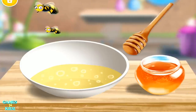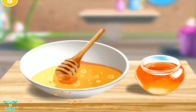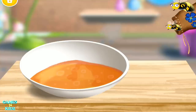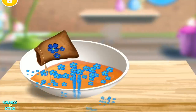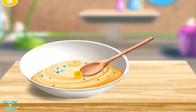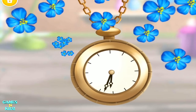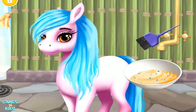Add honey. Sprinkle some petals, please. Mix everything together. Wait for a few minutes. Apply a hair mask.